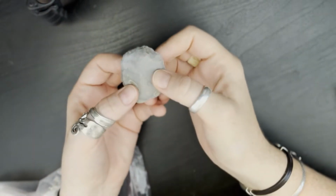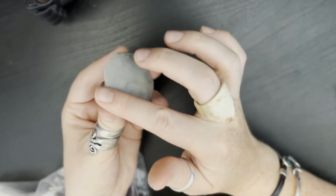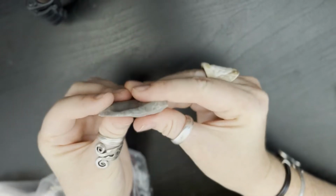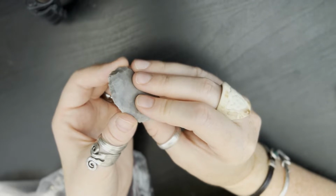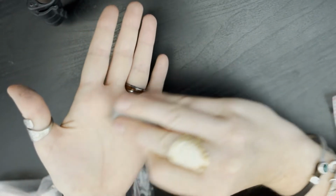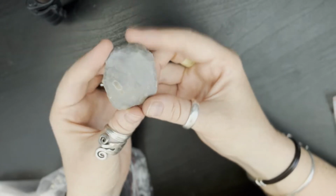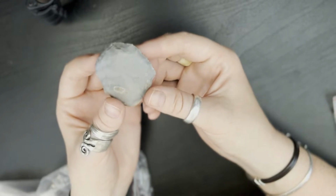So this, for example, is a really nice example of a scraper. Basically you'd have one edge that's pretty flat, and then the top edge there is kind of curved. Ideally this would have been usually hafted in some kind of handle, and generally it was used for scraping skins, so you'd be scraping it like this. That's what these are made for, and what these are still quite often used for in a lot of cultures. This is sort of the size as well. A lot of people are surprised at how small they are, but they're very, very effective.